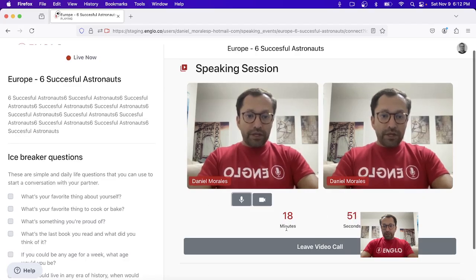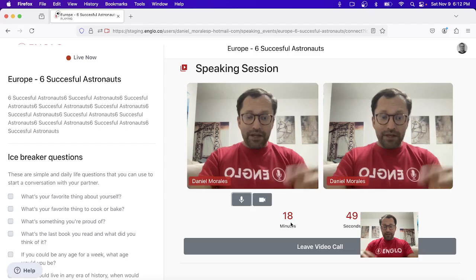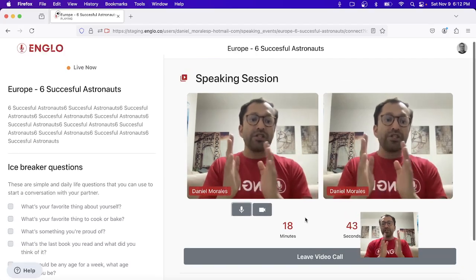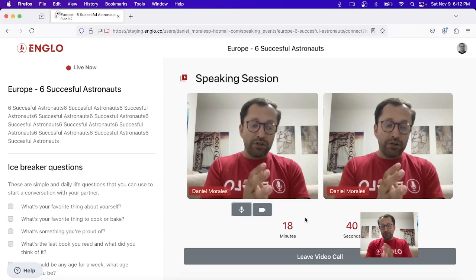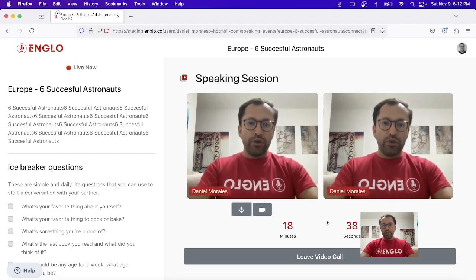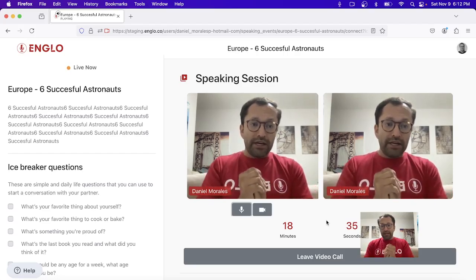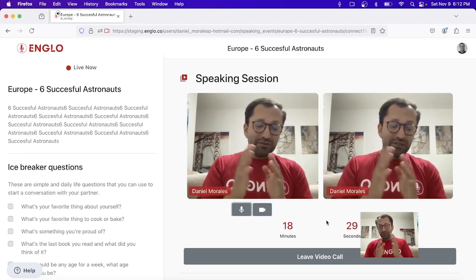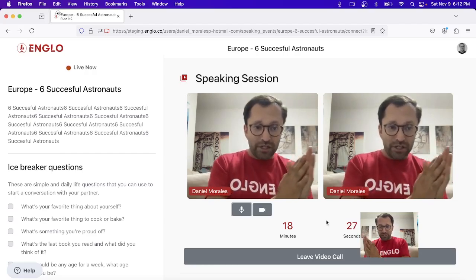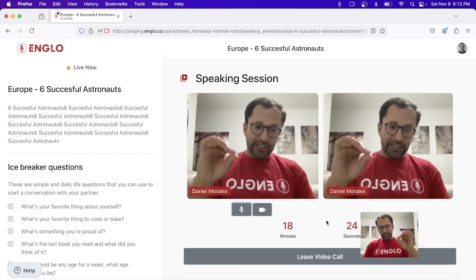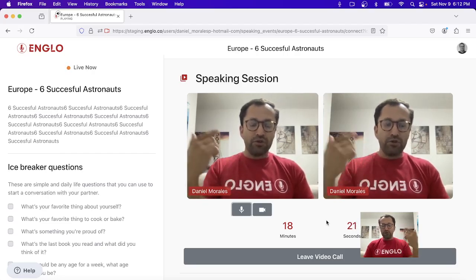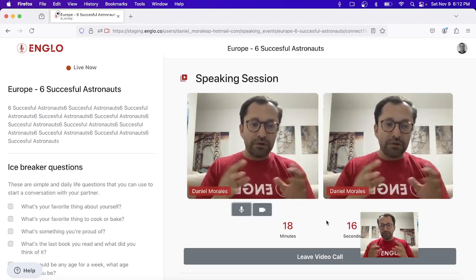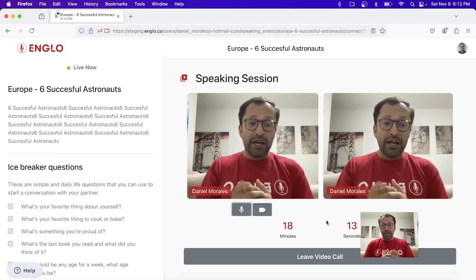Another thing that we can see here is the amount of time that is left for this session. Remember that each session with a partner is 20 minutes long. So here you will have a counter. When the meeting is finishing, 5 minutes or 2 minutes before, a pop-up window will appear saying you now have 2 or 5 minutes remaining, and it's time to start finishing the conversation and do the final statement.